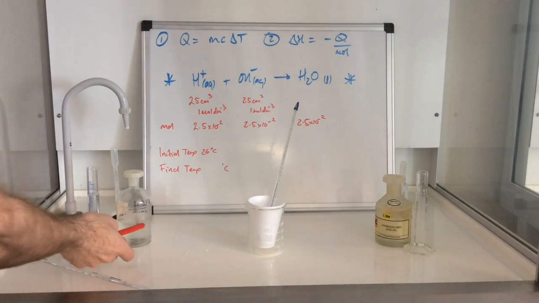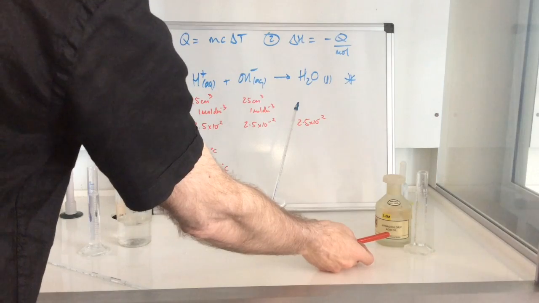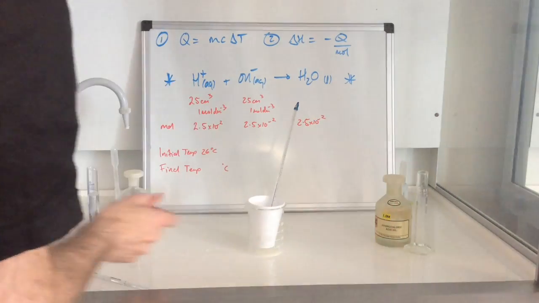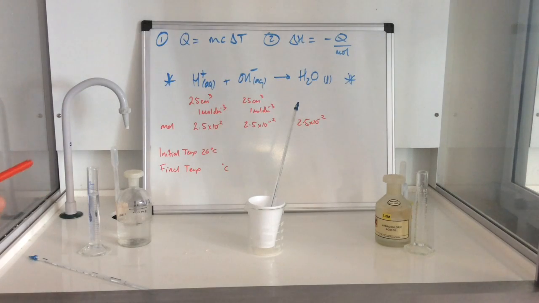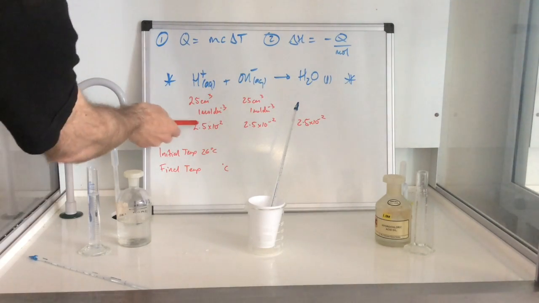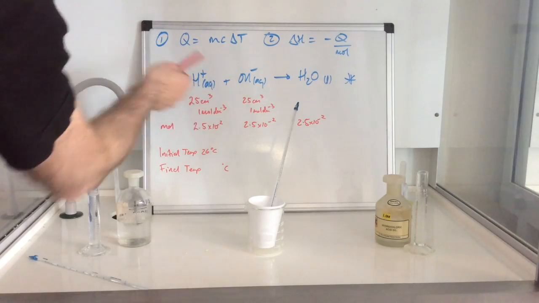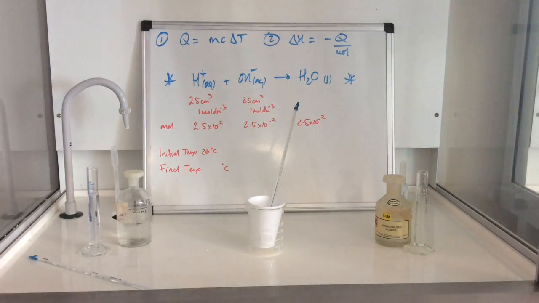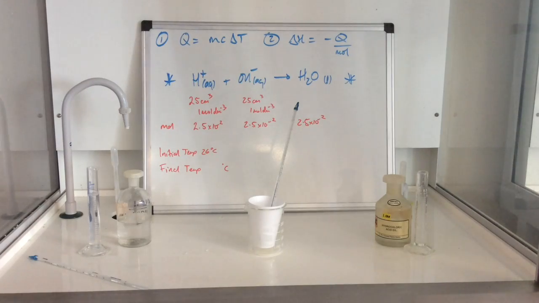I've now got 1 mole per decimeter cubed sodium hydroxide, 1 mole per decimeter cubed hydrochloric acid, still using 25 cm³ of each. I've adjusted the information on the board. So in terms of moles of H plus and OH minus, we've got 2.5 times 10 to the minus 2 now, instead of times 10 to the minus 3. So the moles of water produced is going to be 2.5 times 10 to the minus 2.